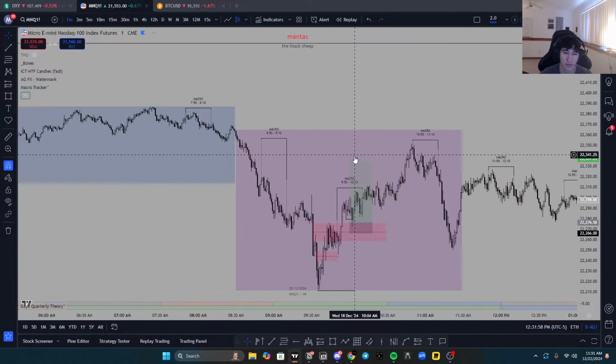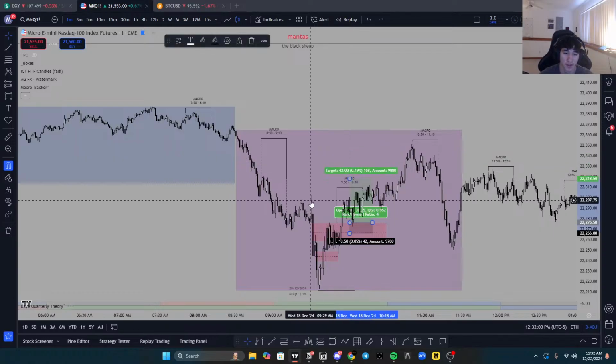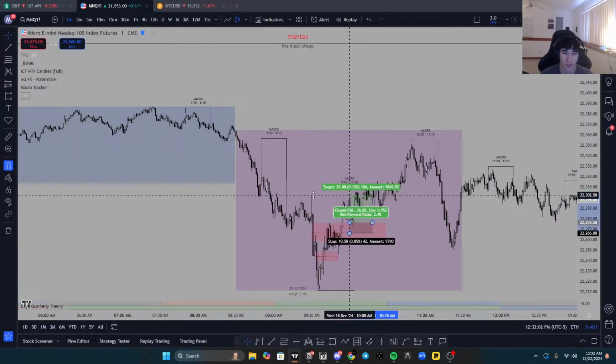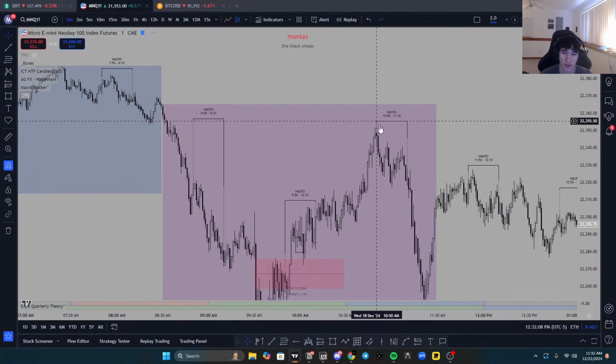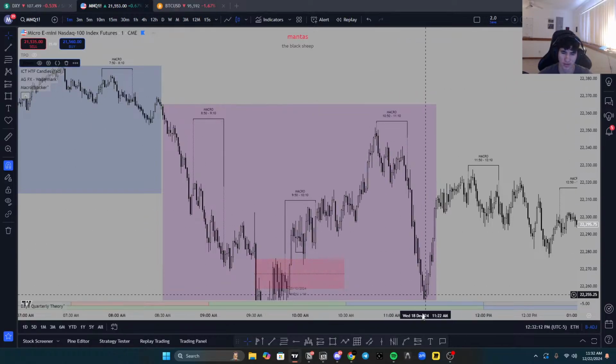I think the best thing to do is to scalp up to this 9:30 high. The opening range high is probably our safest place to take profit, but you can see we ran up higher. But usually we expand up higher. You can see that we immediately enter the 10:50 macro and immediately revert to sell side delivery.